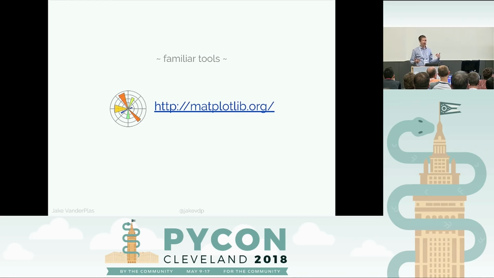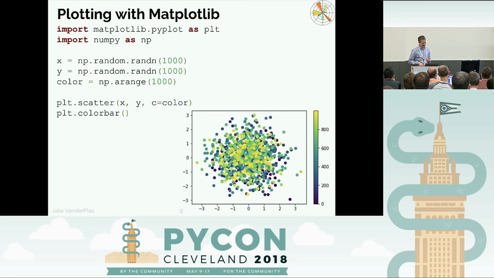And just to compare with familiar tools that you've probably used, like Matplotlib, I want to contrast a little bit and let you see what it is I'm talking about in more concrete terms. Matplotlib, if you haven't used it, is this incredible package. I did my PhD in astrophysics, and every single plot in every single paper that I published was made with Matplotlib. It's a phenomenal tool, and the reason it's phenomenal is because it's really straightforward. If you have an X array and a Y array and a color, and you want to scatter plot them and apply the color, you just say that. You do scatter X, Y, color, and you get the result.